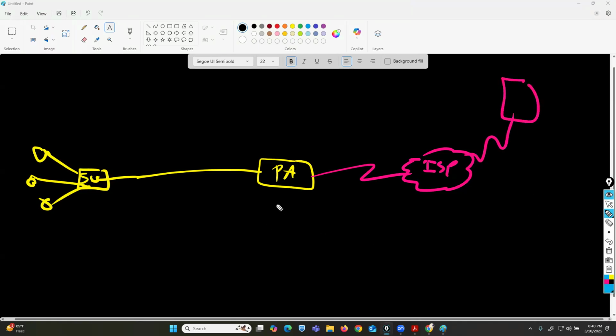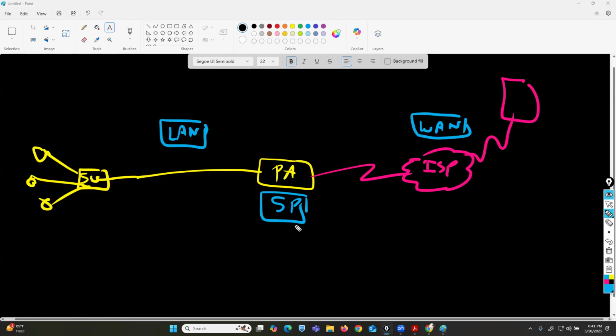As per your security policy, traffic is traveling from the LAN zone to the WAN side network. Traffic is traveling because of the security policy. In a security policy, what information can you add? You can add the source zone, source IP, destination zone, destination IP, service and protocol. Then you can take action. For example, I want to allow my traffic, so I take the action allow.